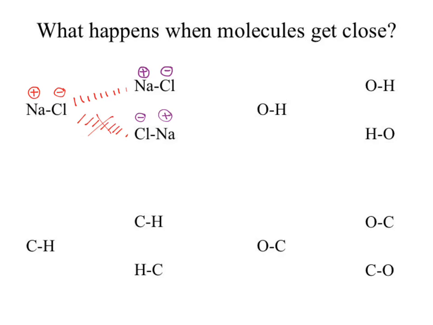What do I want to do? Neutralize that positive and negative. So what do I do? Put another positive or another negative on either end to balance that out. And I end up with a very regular structure, which for salt, what do we end with? What phase do we get? A solid. Why? Because there's a very strong attractive force between the molecules. That strong attractive force must be overcome to get us up into the liquid or into the gas phase. So just by understanding the minimal interactions, we can start to predict something about phases.